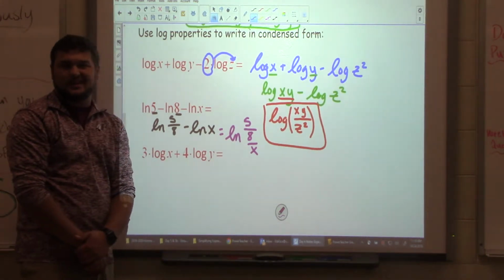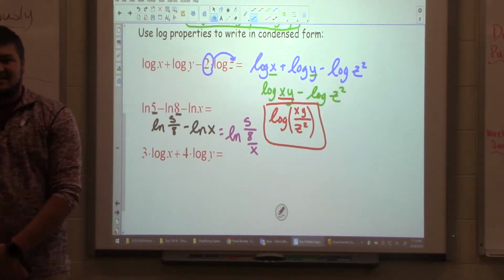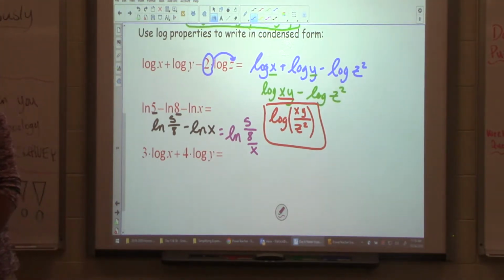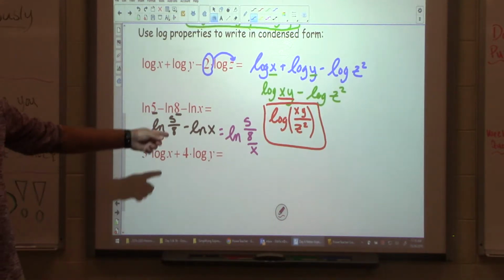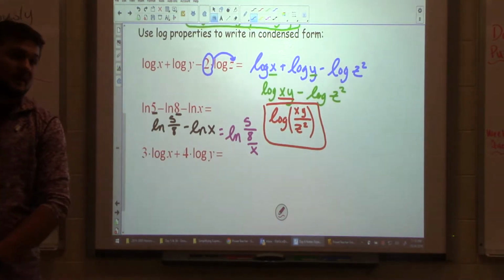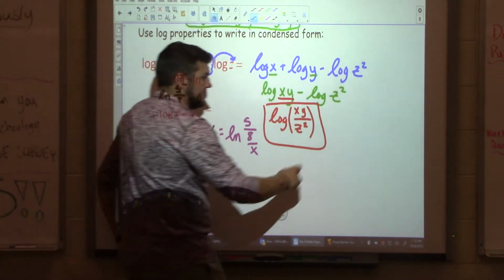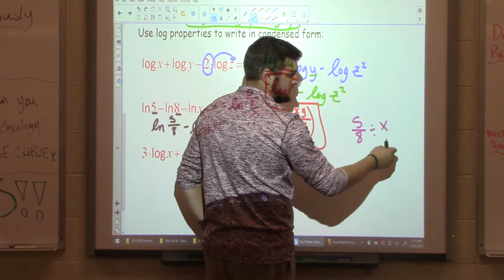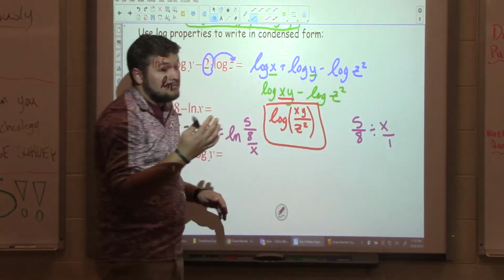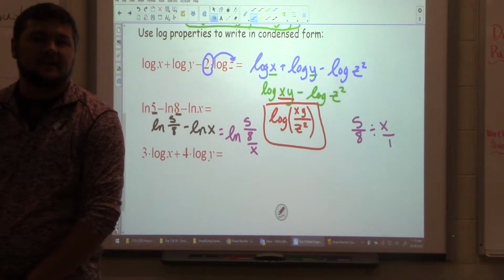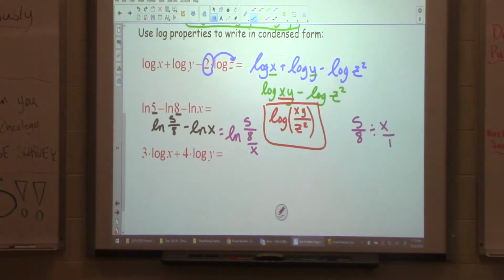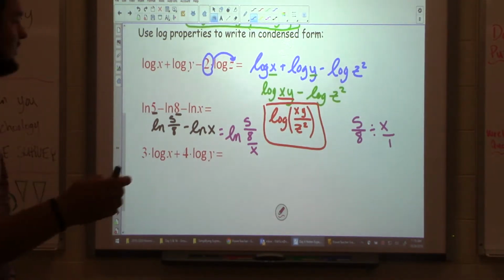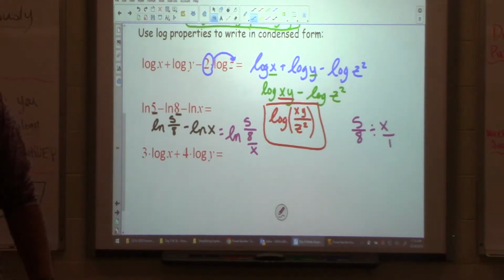Have we ever seen anything like that in math? No. Now, instead of doing that, because that looks really ugly and we would never do that, right? If I had 5 over 8 and I wanted to divide by x, let's say over 1, what could I do instead of dividing? Does anyone remember? You have learned this. I know. I think I know what you're trying to do, but I know what it's called. You don't know what it's called. Can you tell me what you want to do though? You don't even know the name.